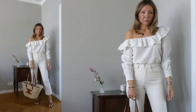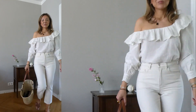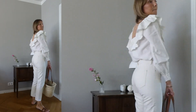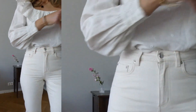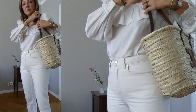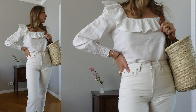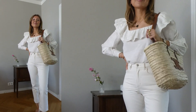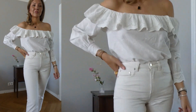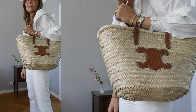Look number six is the last one — and finally a total white and beige look with no black this time. The jeans are from & Other Stories in a shade of beige cream and they're slightly cropped, looking perfect with sandals. The top is from Zara — very feminine with a three-quarter sleeve. You can wear the neckline on the shoulder for a beautiful square neckline with a frill, or off the shoulder for a more sexy, evening look.